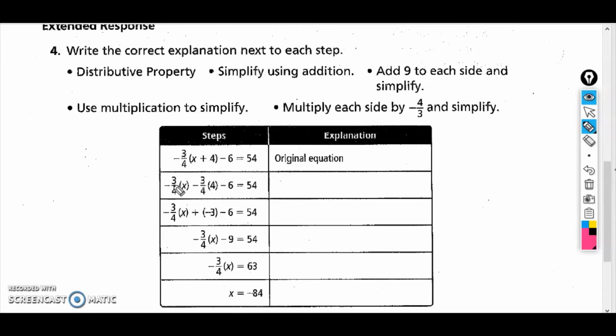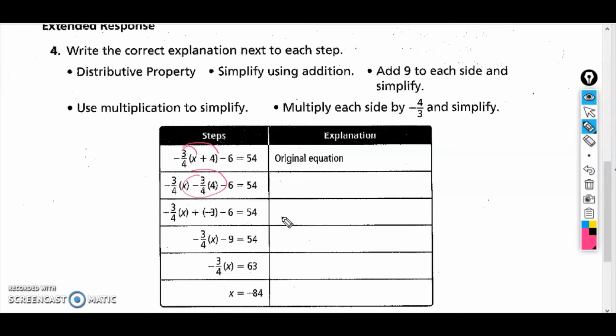Well, if not even looking at the bottom, if I was just looking at the problem, the first thing I would do is take this and multiply it to each part, which is distributing. So that would be the first thing. Well, after that, if I were solving it and not looking below here, after distributing, I would figure out what this value is. So that would actually just be simplifying. So from here to here would be simplifying.